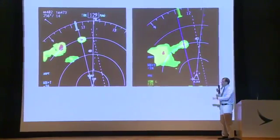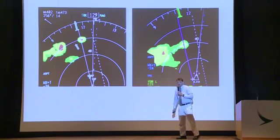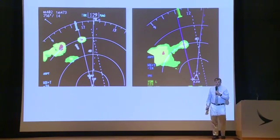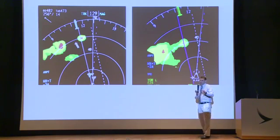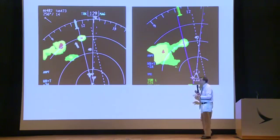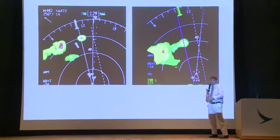If you've chosen to go through this area at 80 nautical miles and it fills in with green at 40 nautical miles, you can still continue through there. And we'll talk more about this later, but in most cases with this radar, green does mean go. Not all, and I'm going to explain what the not all are, but in most cases, green means go. So, does that make sense? Because this is kind of the third major training issue.